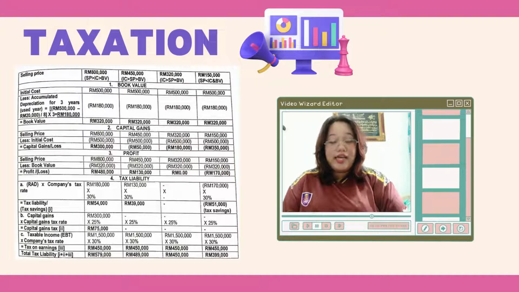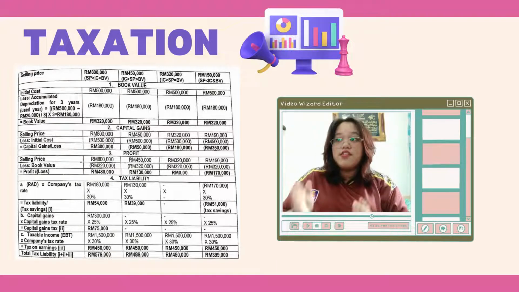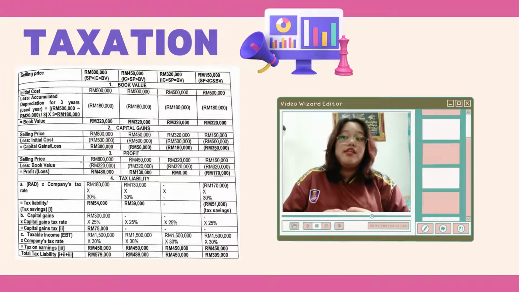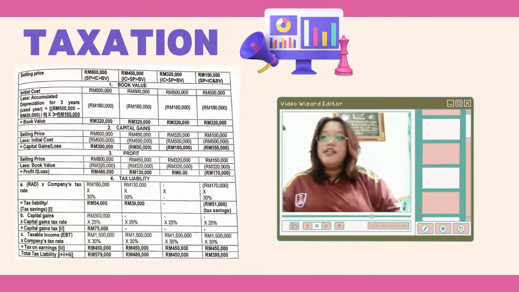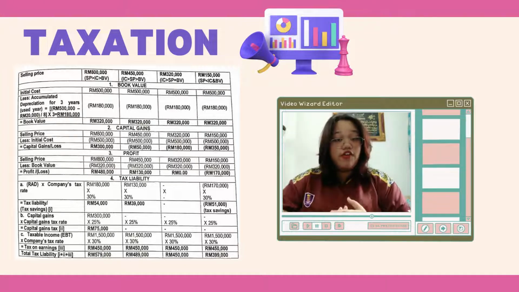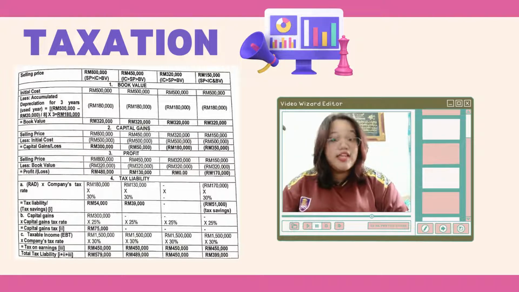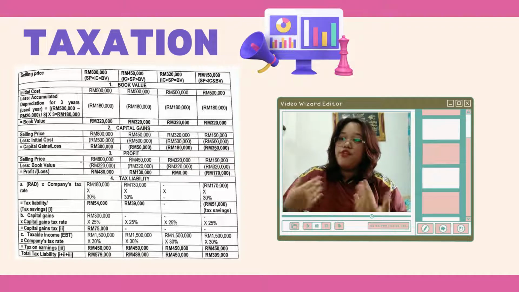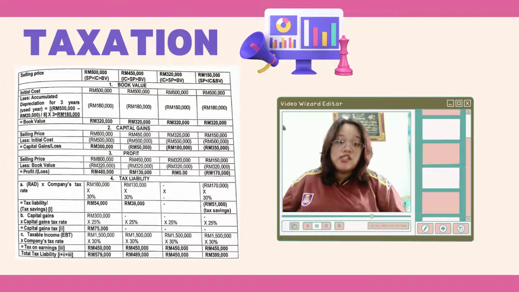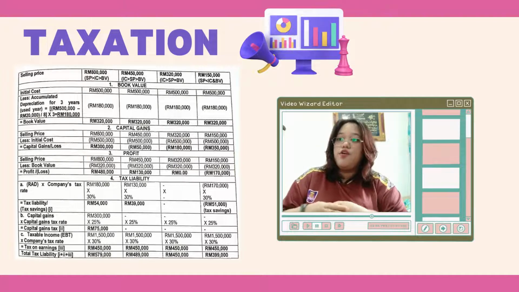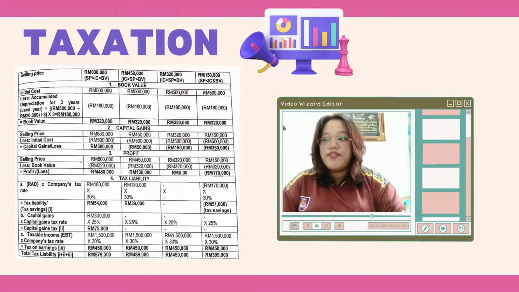And I'm going to show you another example with a selling price of 320,000 ringgit, because in this calculation there might be a little bit of difference. All right, same thing, you have to calculate four things, which are book value, capital gain, profit, and also tax liability. The first, book value, will be the same as the other selling price, and the answer for book value is 320,000 ringgit.